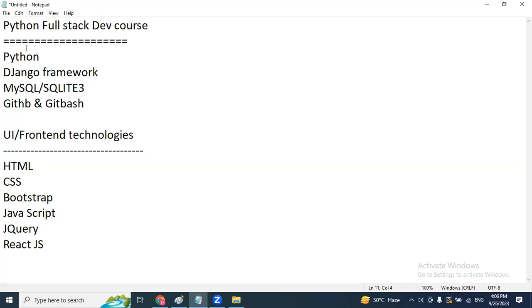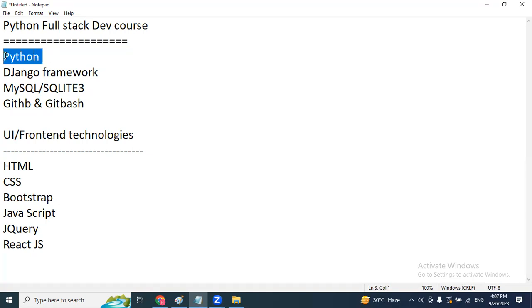And see here, in our course, we have two categories of students. First one, who are working on other platforms, like data science or DevOps, or otherwise who want to become only a programmer.